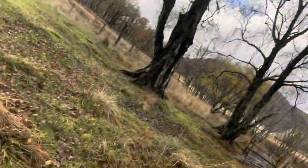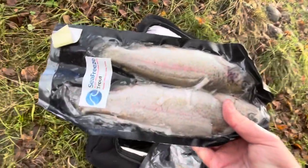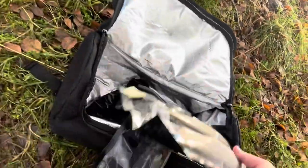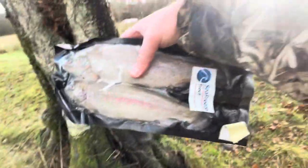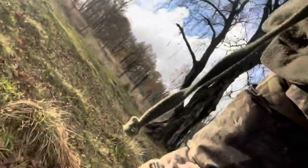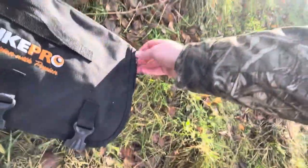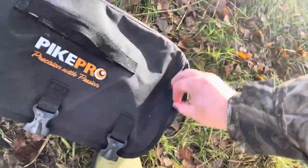Here's my bait selection — trout that I've used. I'll show you the size of them. There's my trout — rainbows. My theory is match the hatch. I know there's no rainbows here, but match the hatch — there's trout there. And mackerel joeys. I'd rather have brown trout, but good luck getting brown trout as dead bait these days. I don't know what's happening with the dead baits market.